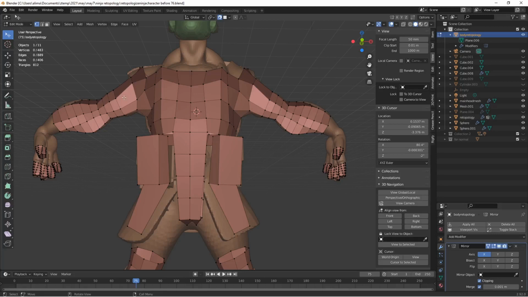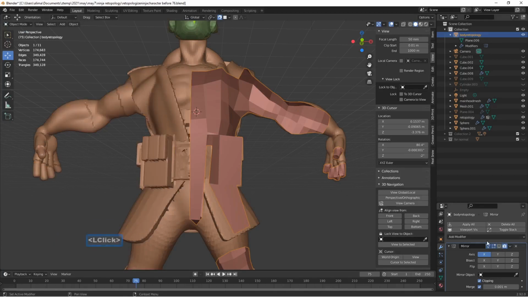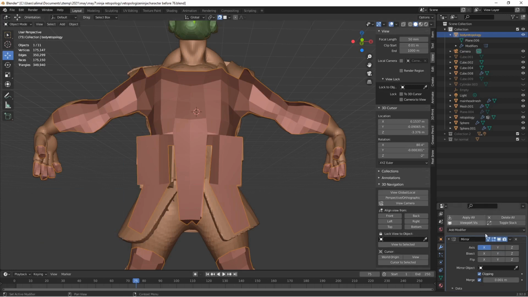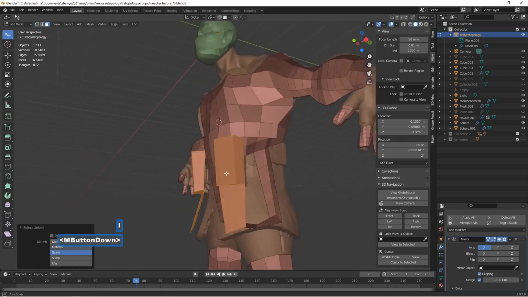Okay, what we're going to do now is go to the upper left, go to object mode, go to the right, turn on the mirror. Okay, this is fine. Over here, we're going to go up top, temporarily turn off the snapping, go back to the upper left, go to edit mode. We'll go to the upper left, face select, hover here, press L.